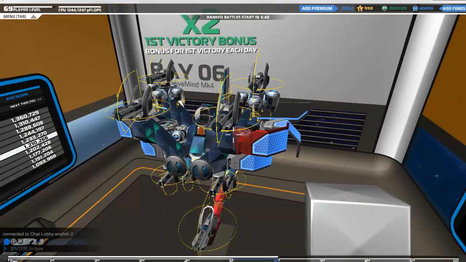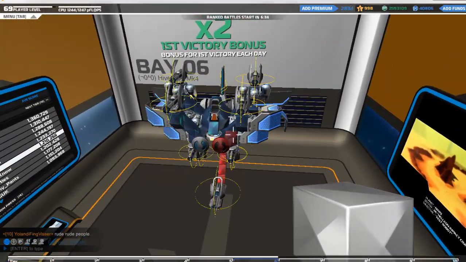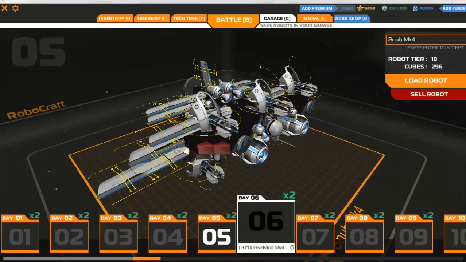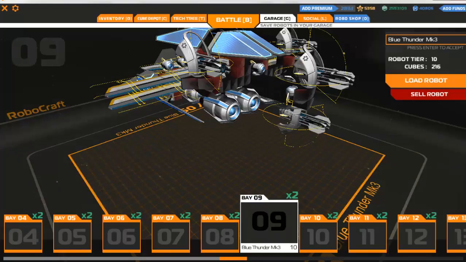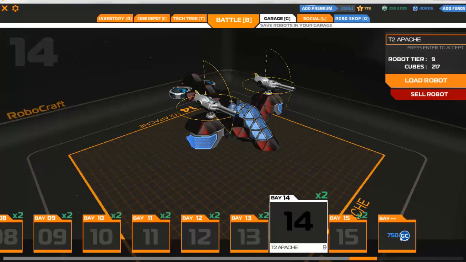Okay, guys. Well, I'm probably going to need to hit the T10s. So I'm going to be out in the Snub Mark 4 and Blue Thunder Mark 3, and I'll be rinsing through, trying to get a load of RP. And you never know, I might even do a little gameplay vid on these guys in the meantime, while I'm racking up the RP to finish the work that we're doing on this T2 Apache.